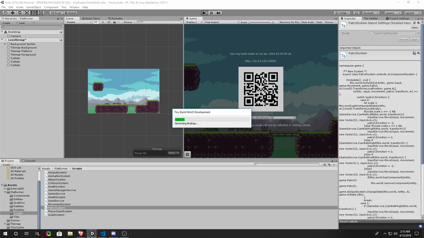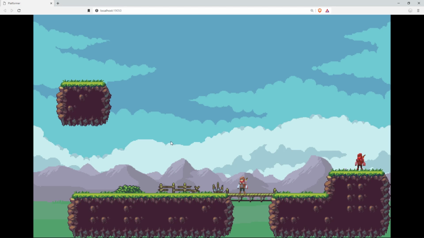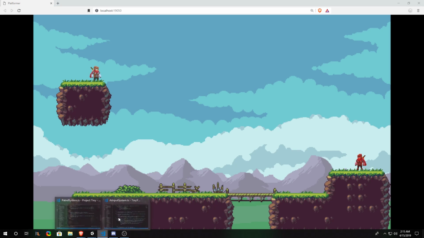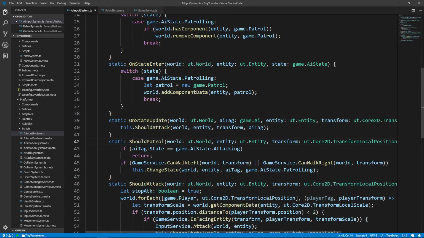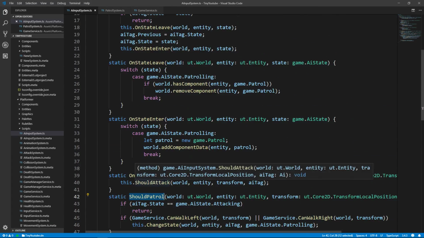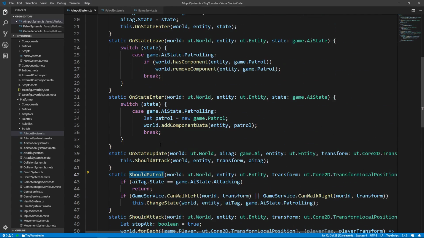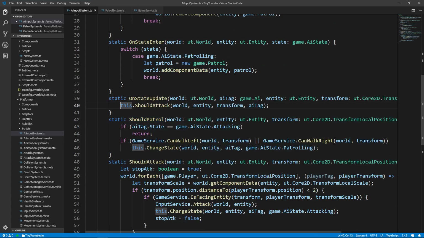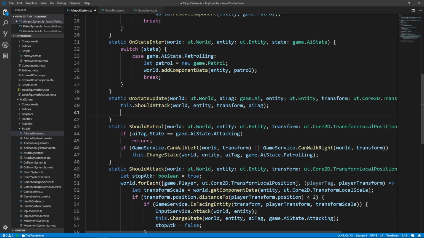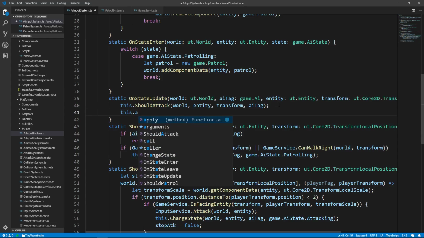Let's go back into our Unity editor and see if this works. So go ahead and click play, wait for your game to reload. You can see our character is not moving, and I think that's because we forgot to actually run our shouldPatrol function. So let's go into our onState update, which is right here. And after this.shouldAttack, we'll say this.shouldPatrol.